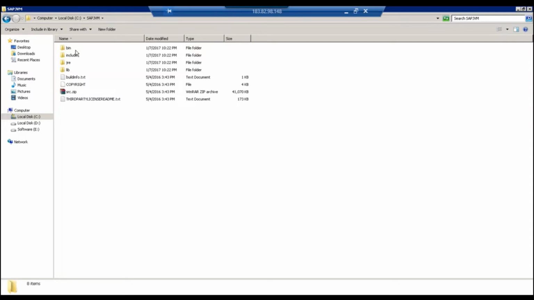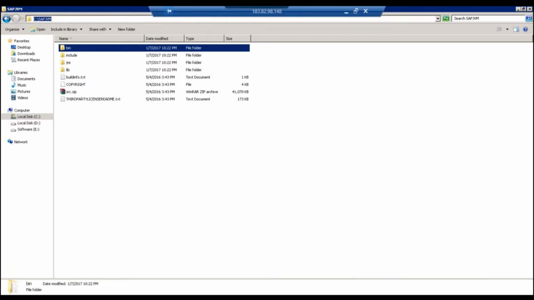This should be considered as your Java folder, guys, in your computer, because then only your Cloud Connector will also work with it properly. Remember, all the tools and services which we are downloading need Java, and with SAP JVM they all are optimized. So you should always recommend that you use the JVM of SAP.